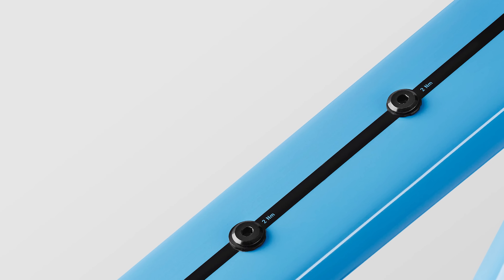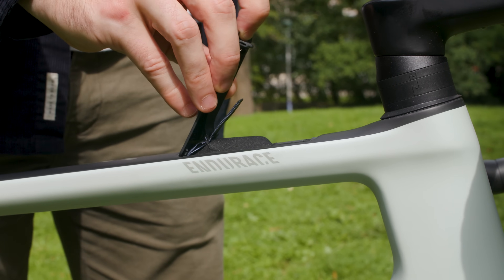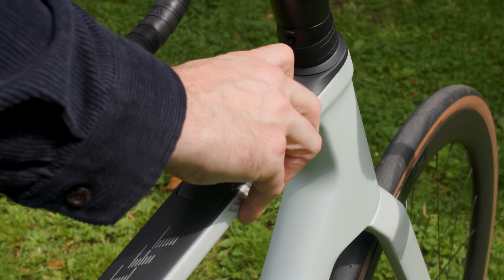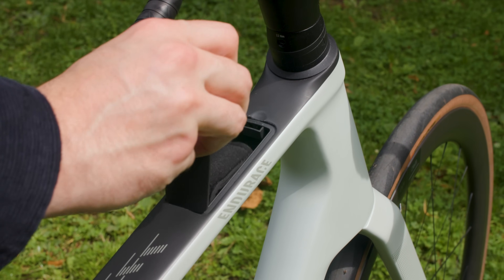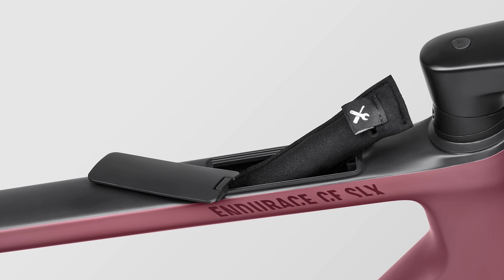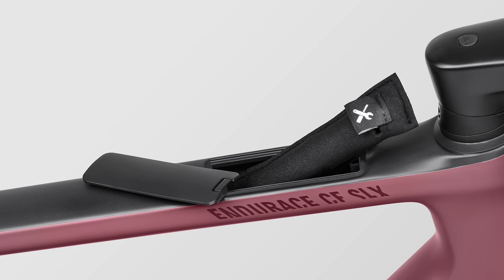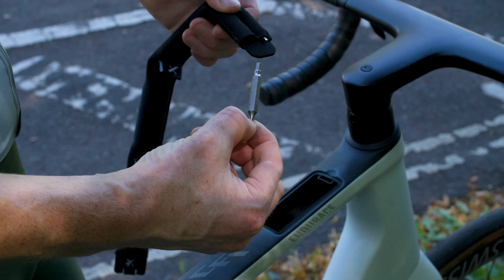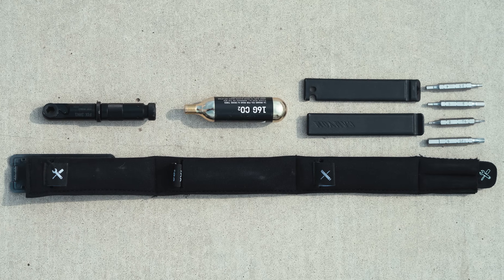The Endurance AL arguably borrowed from the world of gravel bikes with two mounts for a top tube bag. It wouldn't have been unreasonable to expect this feature to carry over to the new carbon fibre Endurace bikes, but Canyon has opted for a different solution. Instead of providing mounts for an external bag, Canyon has integrated a small hatch in the Endurace's top tube, which opens to reveal an internal storage compartment. The new system allows you to stow tools inside a padded neoprene sleeve — the first time road bikes from Canyon have featured internal frame storage. The neoprene sleeve can fit a Canyon 3-in-1 multi-tool along with the necessary tools for fixing tubeless punctures.